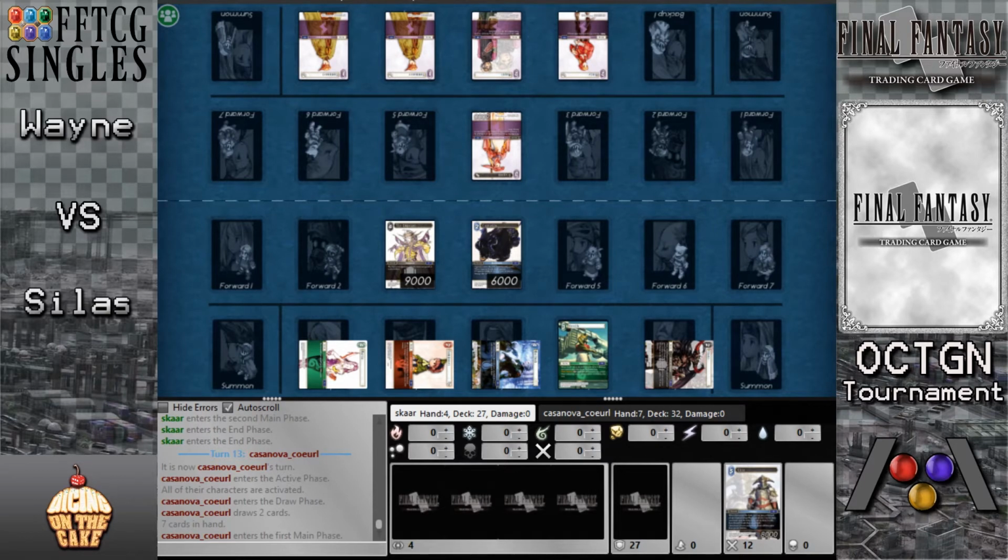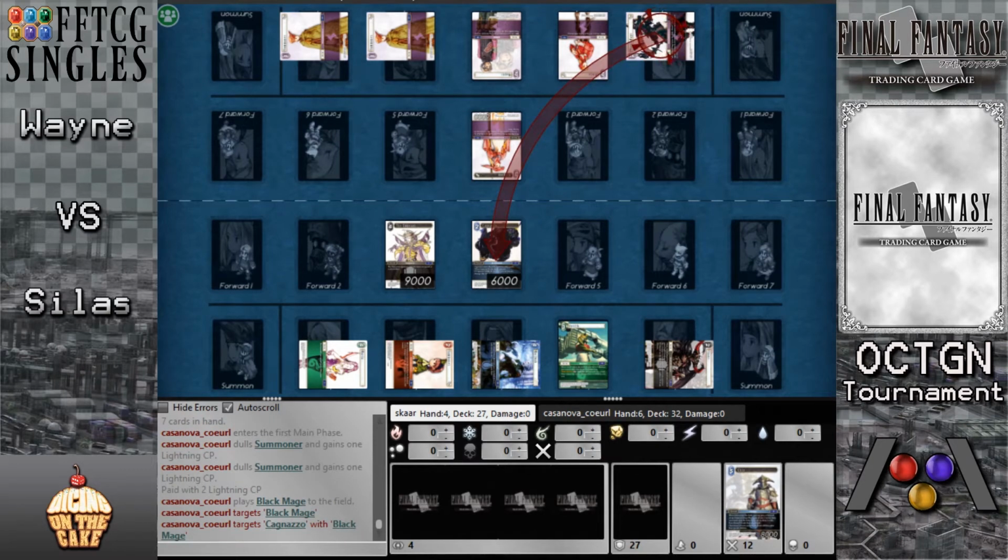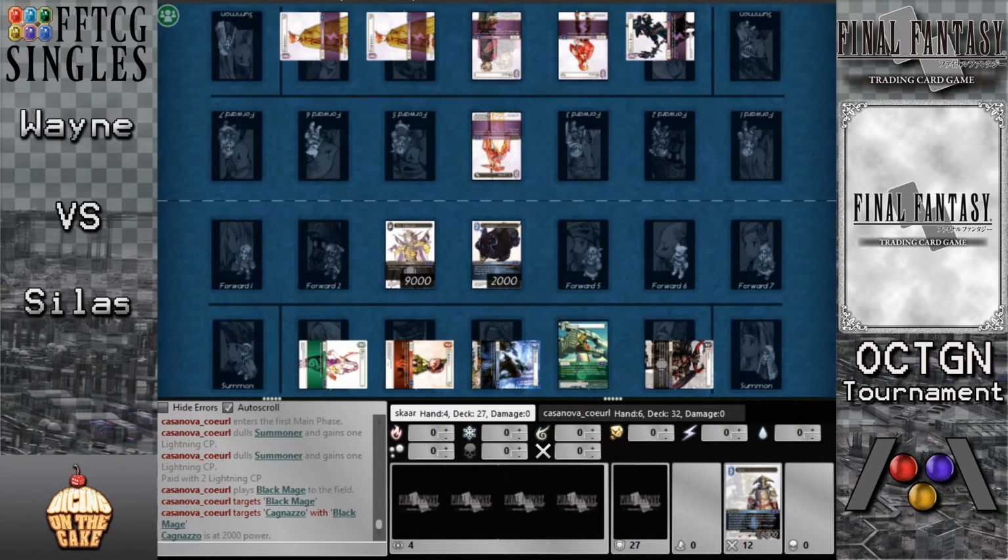So what will we see here? Wayne is really contemplating here, because what's happening is that if he plays Alcidonia Knight and it doesn't do anything, it's gonna be really scary. Okay, he's reducing power of Cagnazzo by 4k, and it would have been a nice play to use the Ninja. Unfortunately, Ninja doesn't work because of Emperor. But we'll see what the play is.